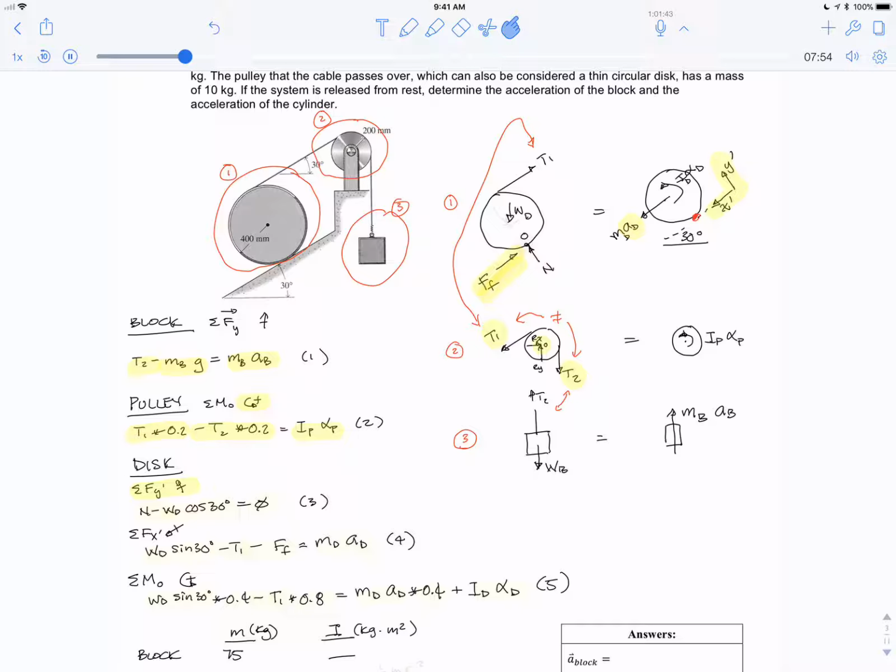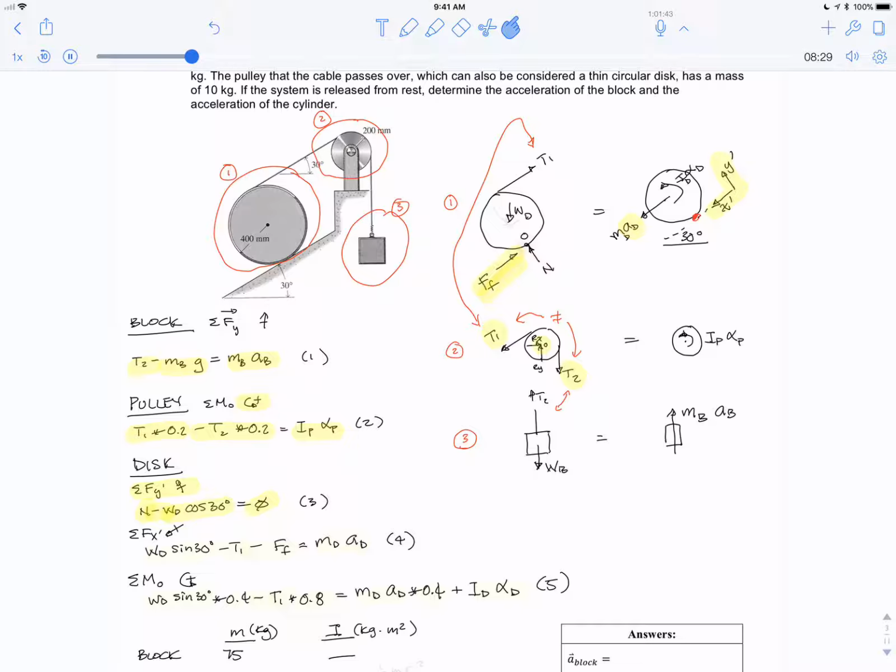And so all you do is you go to the picture and look for anything in that direction. So the normal force is going up and to the left, positive. The weight has a component in that Y prime direction of WD cosine 30 degrees, and it's going down and to the right, so negative. On the right-hand side, there are no accelerations in the Y prime direction because the disk is rolling down the hill. It's not hopping up off of the ground, so that is 0. We could probably just solve that one right away, and it is the weight times cosine 30 degrees, but I'll wait till later.